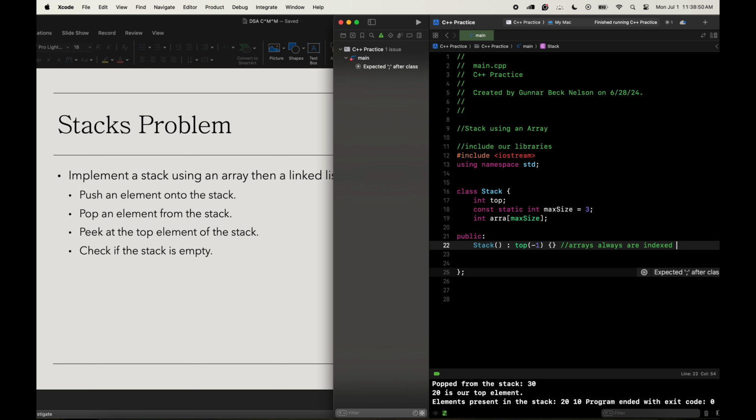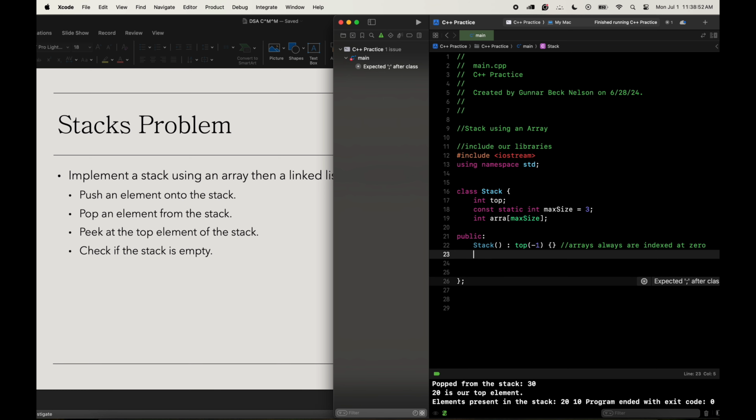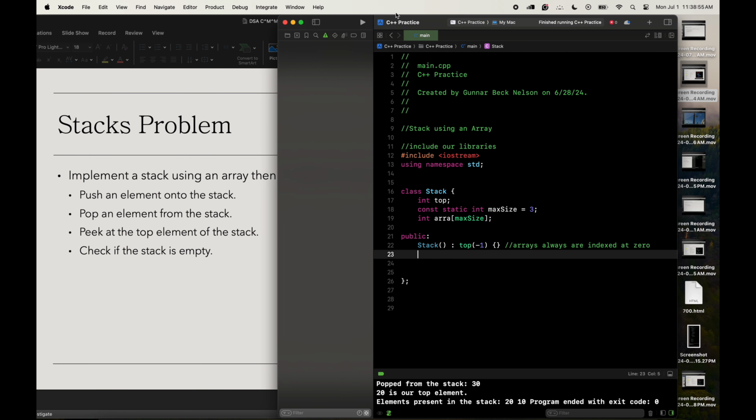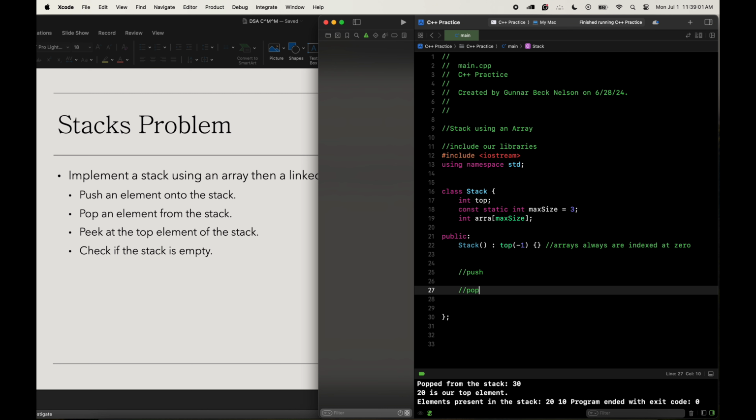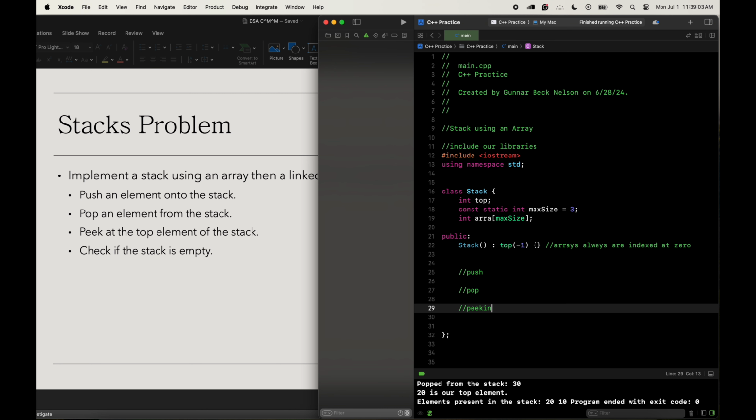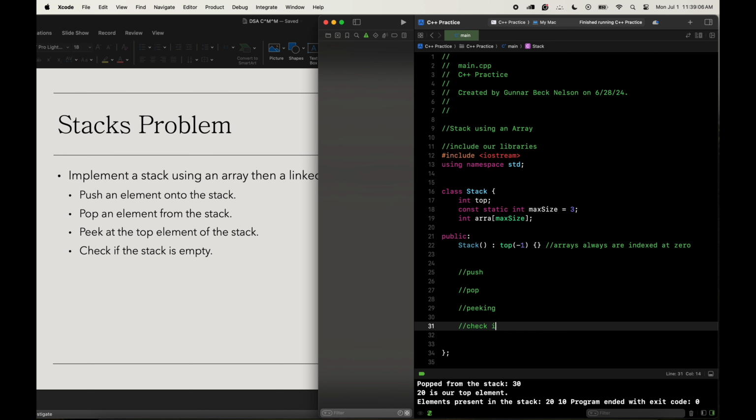They are indexed at 0. That's the best way of putting it. Let's see if I can just move this over a bit. Okay, we're good.